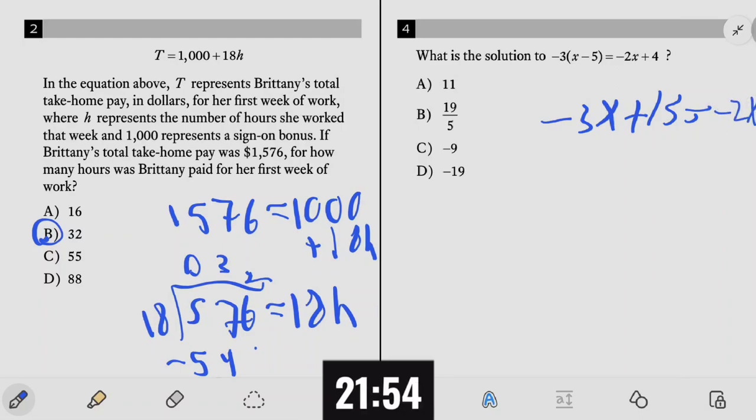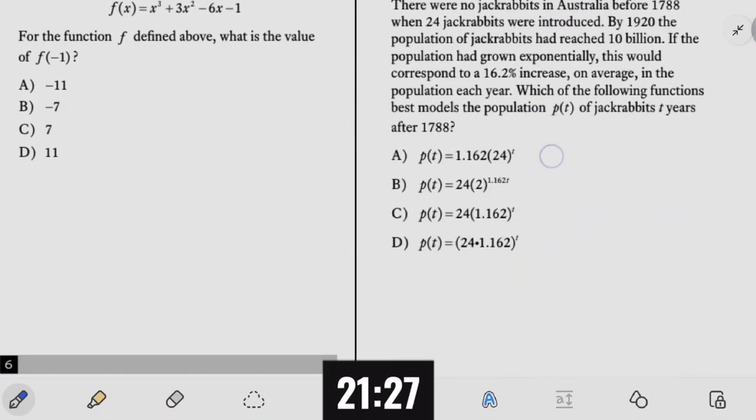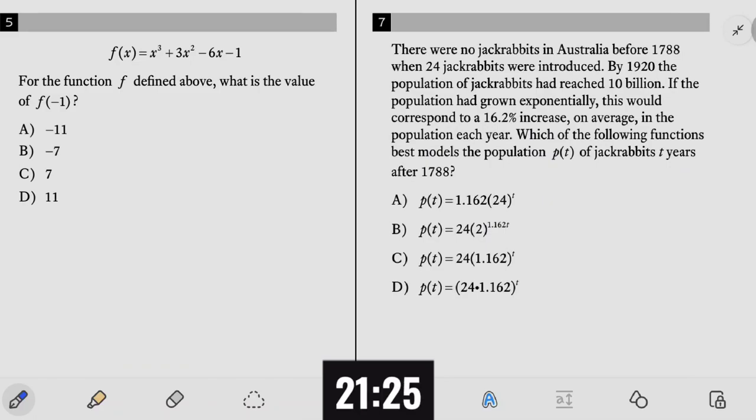I'm running out of space. Okay, plus 2x minus x plus 15 equals 4. We're just going to subtract 4, add x to both sides, so what are we getting? We get 11 equals x. Yeah, 11, that's easy. We can easily plug it in quickly. We get 6 times negative 3, that's negative 18. Plug in 11 here, negative 22 plus 4, that's also negative 18. That's our answer.